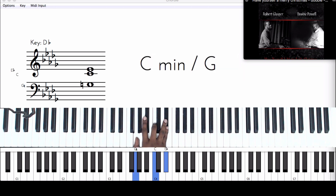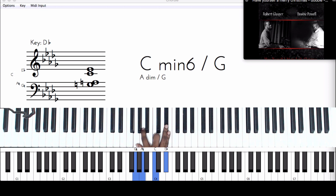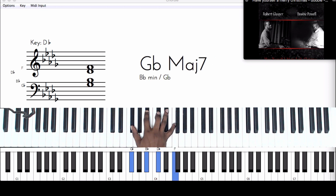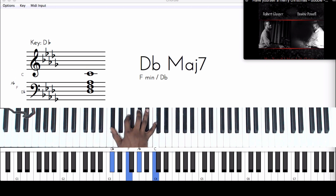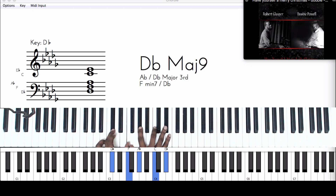Coming off 'merry little,' there's that major 7 chord on 'Christmas.' Now we're going back to an F sharp major 7 chord, then going to a D flat major 7, or really a major 9 chord. So we have an F sharp — and since I told you to memorize your 7ths, we've got an F sharp major 7, then a C sharp major. If you want to see that as a major 7 it makes it easier, but the 9th note is an E flat, and that's going to add a little more color and a better sound.